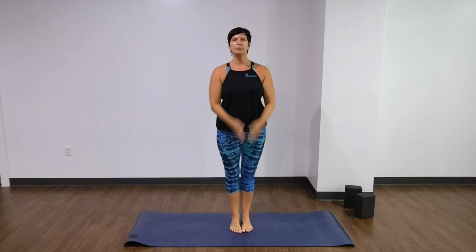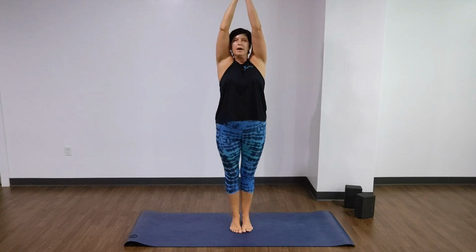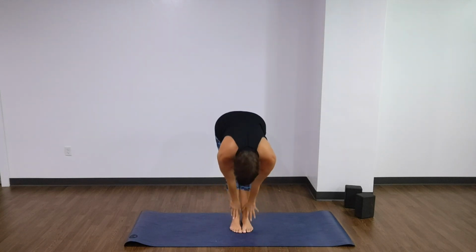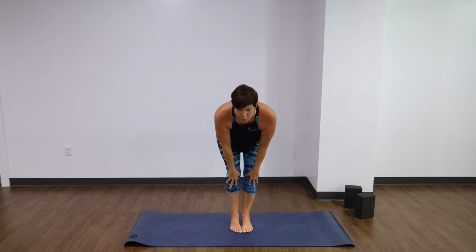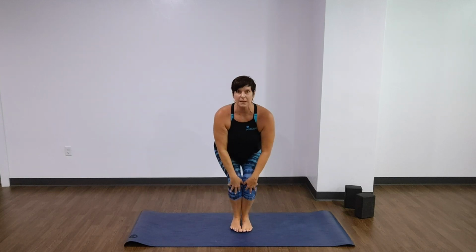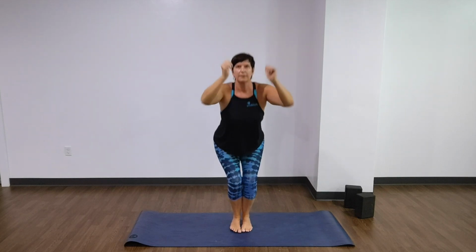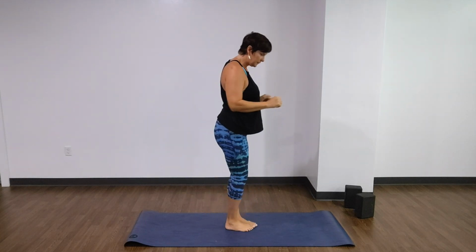And this time when we come partway up, we're going to come into chair pose. Together, breathe in and up. Exhale down. Inhale, partially up. And now put more weight in your heels and sit your bottom down and raise your arms up. Okay, I'll give you the side view.